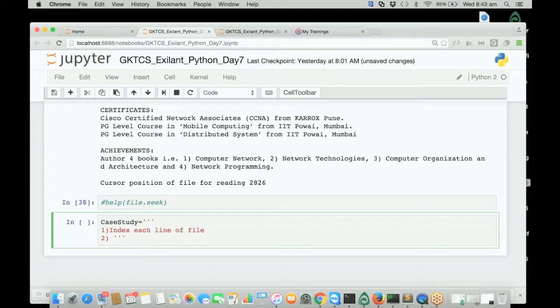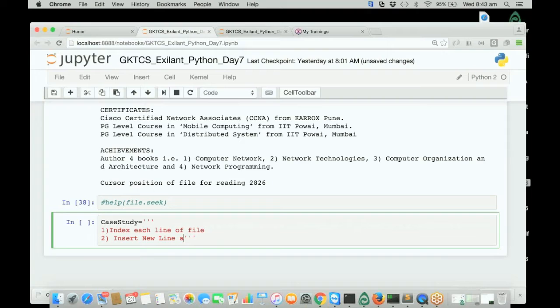Second, insert a new line at an index position, at a line number of your choice.